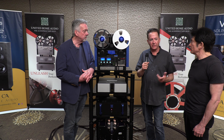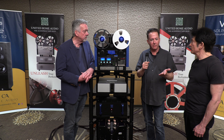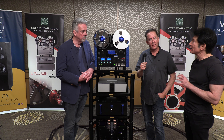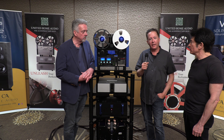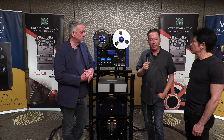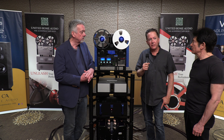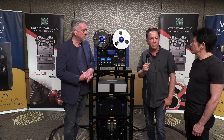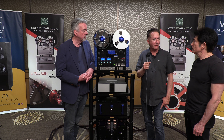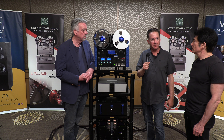I won't compare brands, but I recently had a customer who had the top-end cable that everyone would know, and he traded it all in and bought a full loom of Albedo just based on one XLR cable. What sonic quality attracted him? He told me it was more holographic, the soundstage was more open, and it was more transparent. A lot of times in this industry, when people hear you're using silver as a conductor, they think it's going to be bright, or too analytical and not musical — but it's really not true with Albedo. It doesn't have those characteristics at all. It's very musical, very smooth, and wonderful.